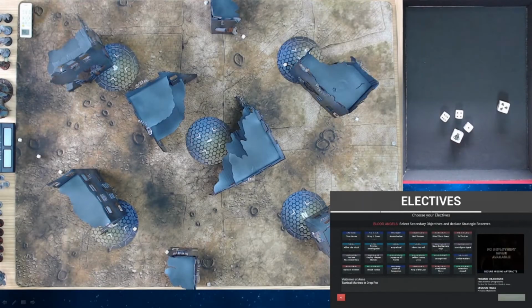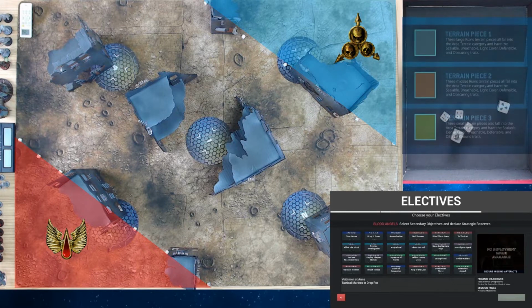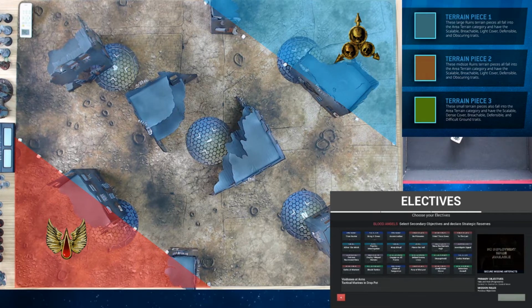Last but not least, let's have a look onto the map, onto the table. How did we build it and which kind of scenery did we choose? First we can see here the players' deployment zones, and on the bottom left hand side the Blood Angels are deploying, and the upper right hand side the Death Guard. All terrain pieces are considered to be large ruins. That means they got the following traits: they are scalable, breachable, light cover, defensible, and they are obscuring.